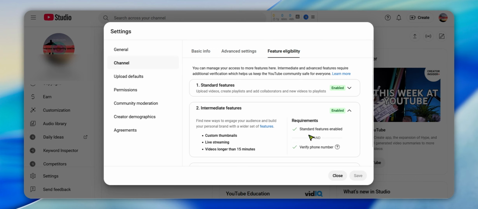Once I click on by text, they will send me a text with a code, and all that I do is put in the code and click on verify. And you see that it will be green like this. It's saying enabled. And that's all you need to be able to upload videos longer than 15 minutes.